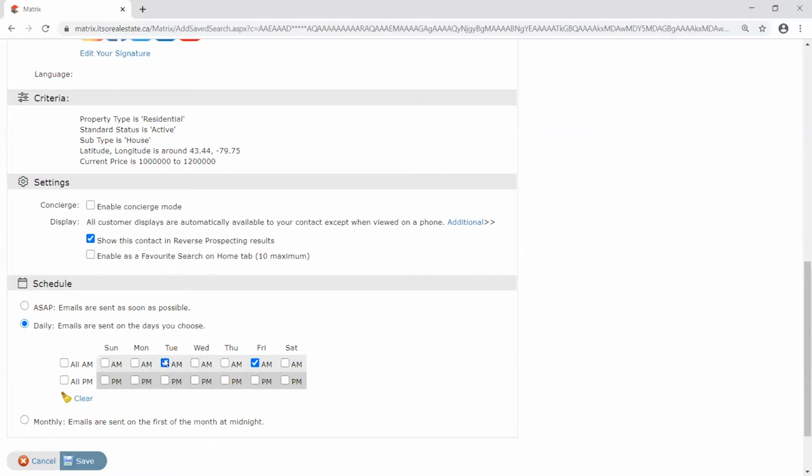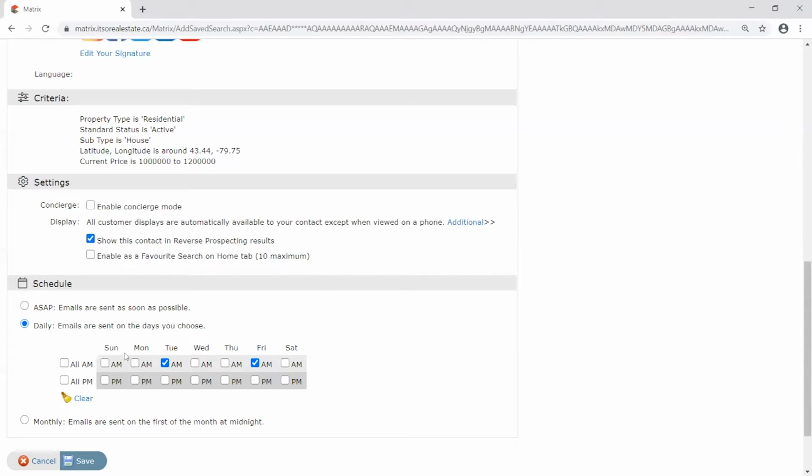Really important to note that even if no traffic has happened, your client will receive an email in the AM on Tuesday and Friday just reminding them that they have a portal. It's more just to keep them in the loop as a little, hey, don't forget.